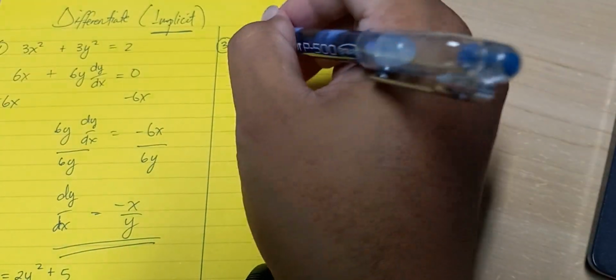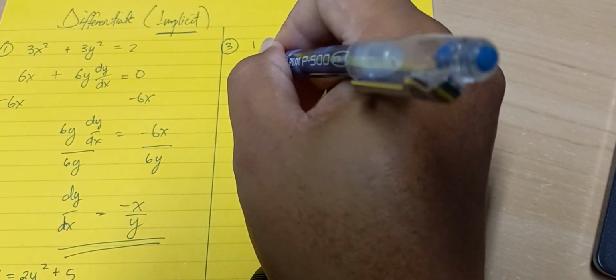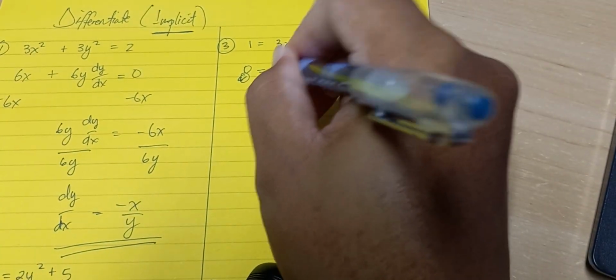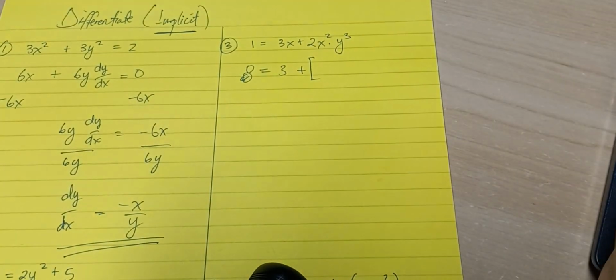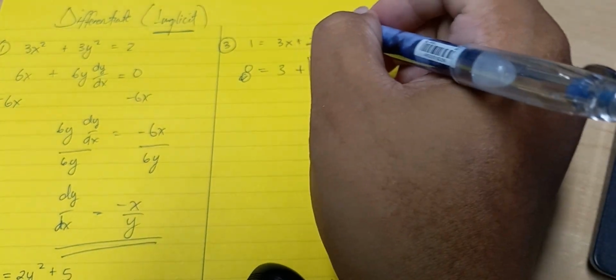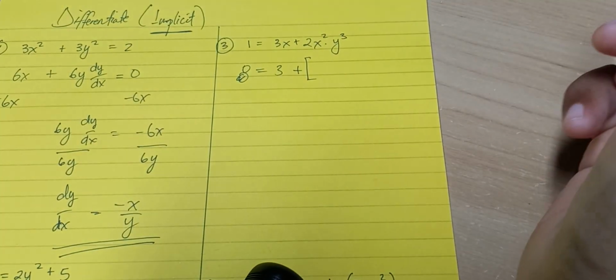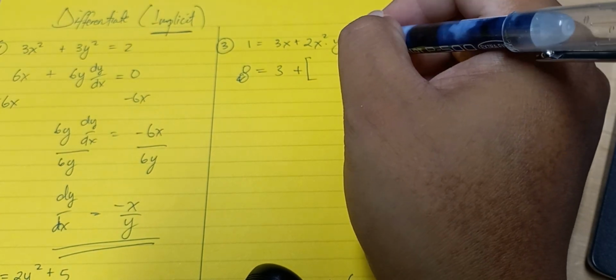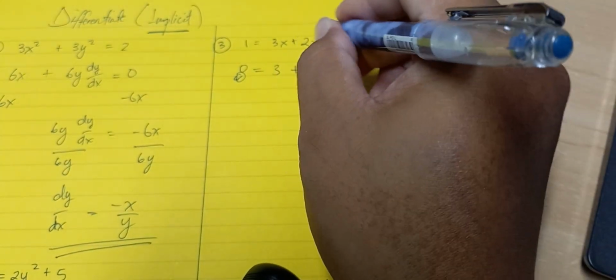Okay, so we differentiate normally on this side, because we get a constant. So that's 0 equals. For 3x, we get 3, plus, and then we apply the product rule here. I think it's better to put the brackets. The product rule has a formula, but we can do the shortcut. The shortcut is you differentiate one function and the other one remains the same, plus, voila, you differentiate the one that remained the same the first time, and the other one remains the same. So let's apply it here.